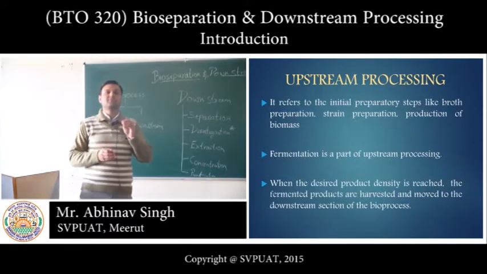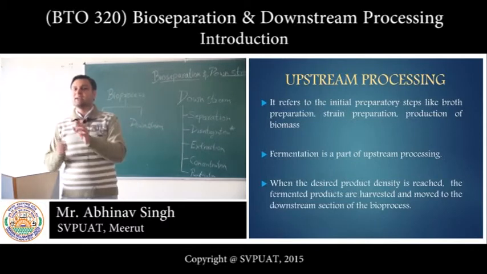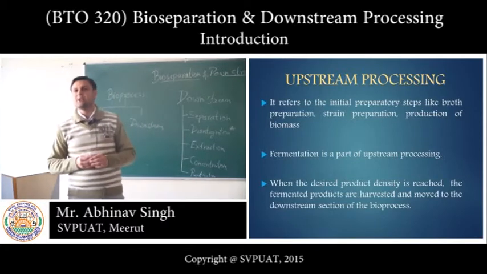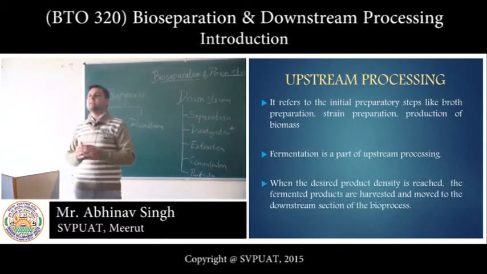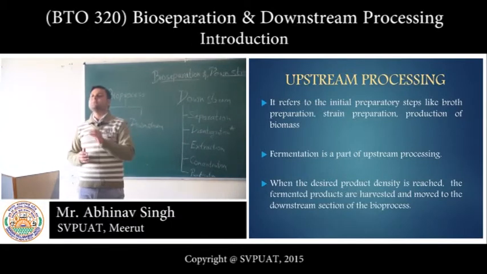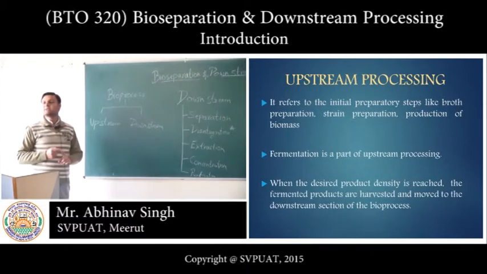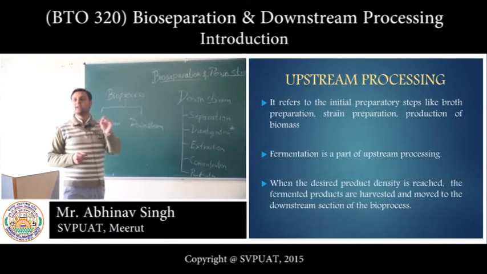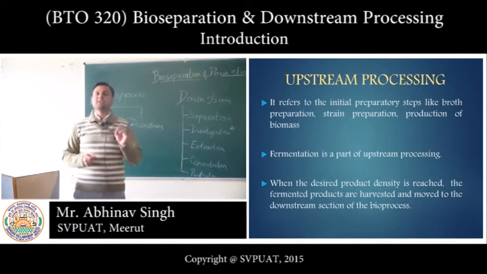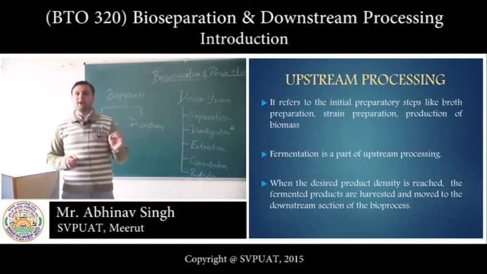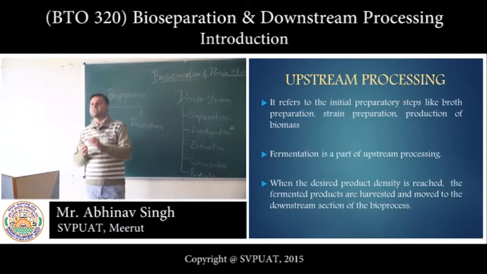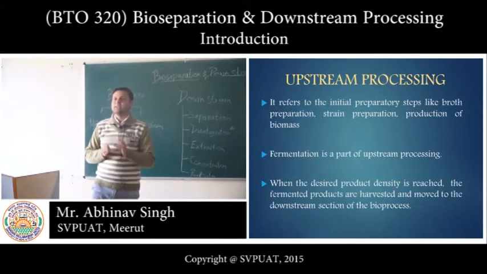It means that we are going to get the product. Suppose we take the example of our antibiotic. Once the antibiotic is produced, how are we going to purify it? So in the upstream processing, the first objective is to get the cell. Which kind of cell? The isolated pure cell that is used for the bioconversion. Bioconversion means getting production of the product which is required.